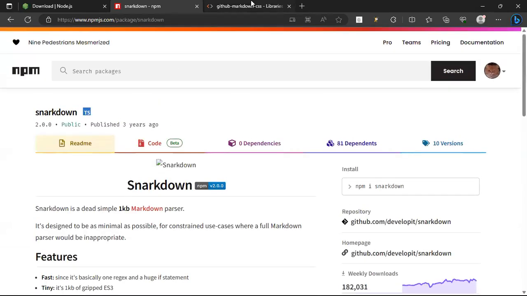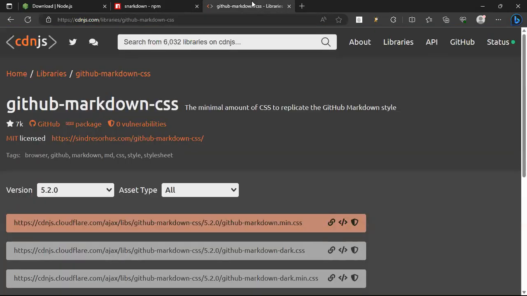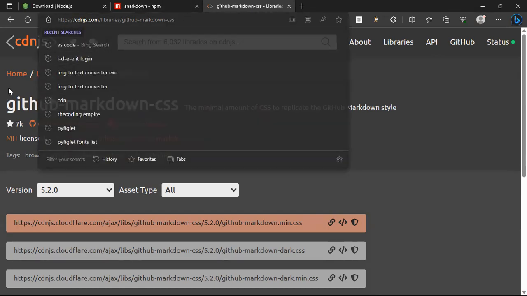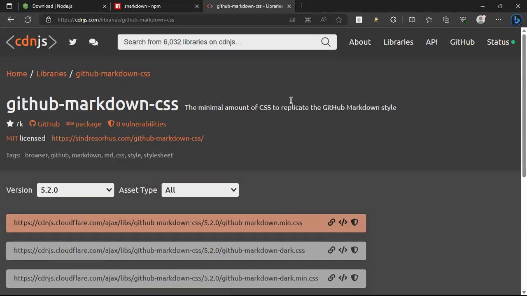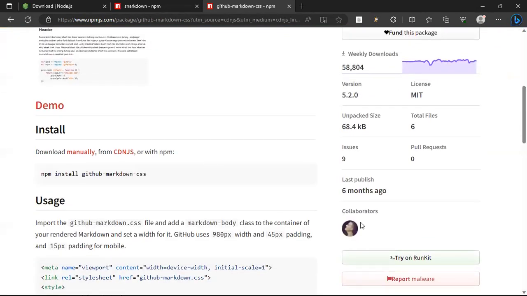Also, you will need to go to cdnjs.com and go to GitHub markdown.css. We are going to be using the first min.css of GitHub Markdown CSS, which is created by someone else.